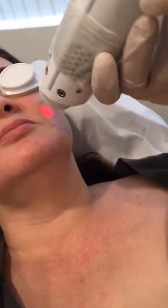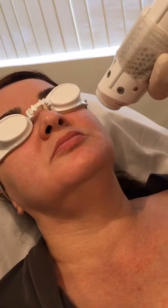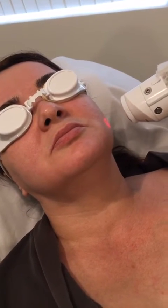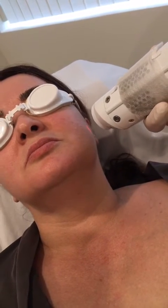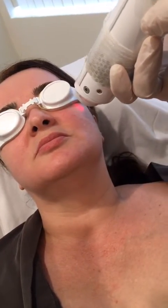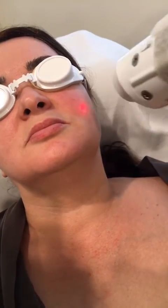And as we do this, we do overlapping passes of energy, and we can slowly increase the energy. Given her skin type, we're very cautious. We don't want any pigmentation issues. But the goal is to get stimulation of collagen, right? And by heating the water and the blood vessels in the skin, we're going to get a much better improvement in the overall look of her skin. This complements all the other treatments that she does, like fillers and Botox, peels, microneedling. Perfect. Now turn to me. You can feel very warm. Now turn to me. Definitely not as warm.